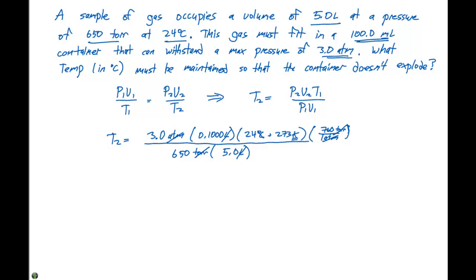So when we go through and we plug all this into our calculator, our T2 is going to equal 20.84 Kelvin. And we're asked in this particular question to solve for the temperature in degrees Celsius. So in order to go from Kelvin to Celsius, we need to subtract 273. If we look at all our significant figures here, we have two pieces that have just two significant figures. So we need to express our answer to two significant figures. That's going to give us negative 250 degrees Celsius.